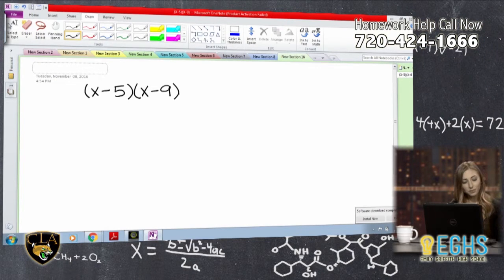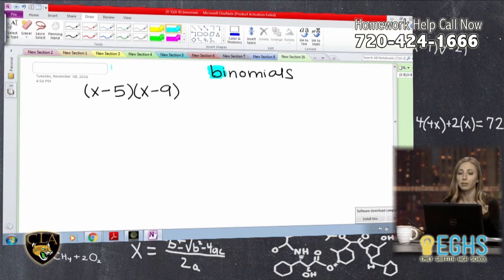Okay. So first off, it is called multiplying binomials, and I will start by explaining that word. First, binomials, this prefix bi meaning two, like a bicycle has 2 wheels, tricycle has 3 wheels. So binomials meaning it has 2 terms, and you can kind of see here's one term, here is the second term. So we have 2 binomials that are being multiplied together.